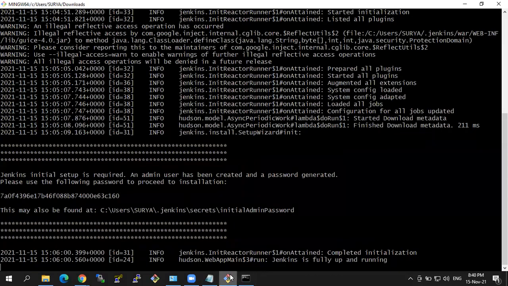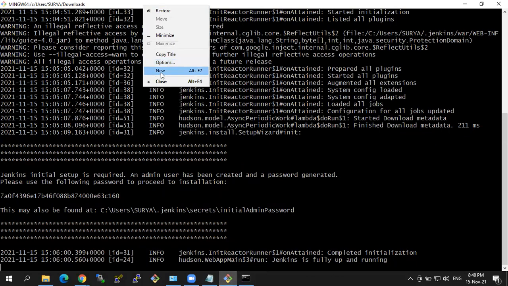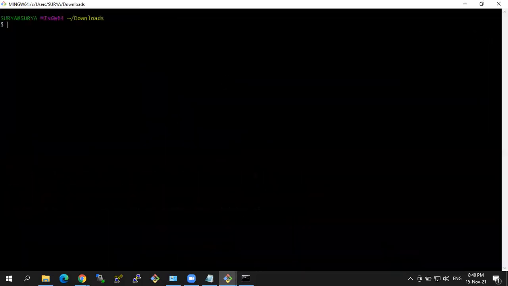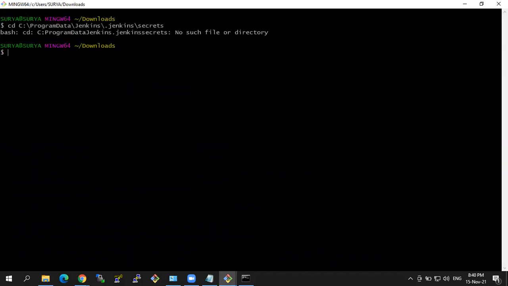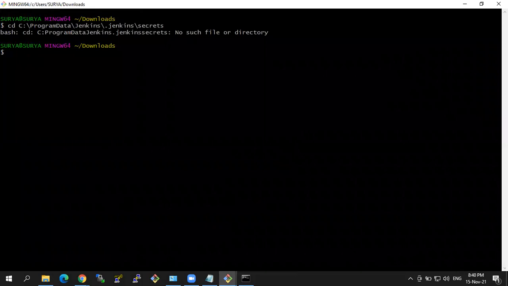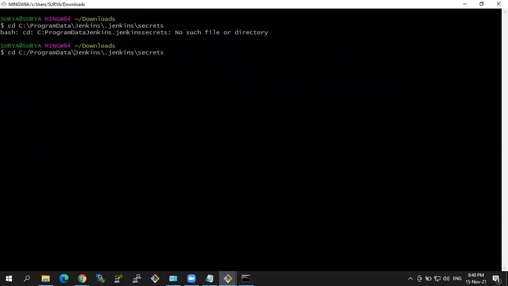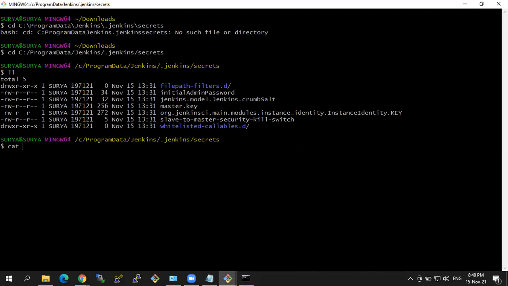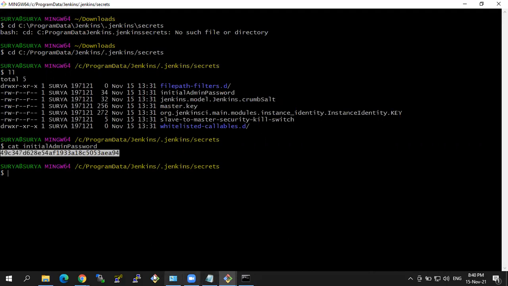Let us use a git bash. Otherwise, the difference between Windows and Linux is this one. In Windows, you need to use the backslash, and for Linux, you need to use the slash. Here we do ll. You can see the initial. So this is the password. That password, this password, both are different. That's why it is throwing the error.